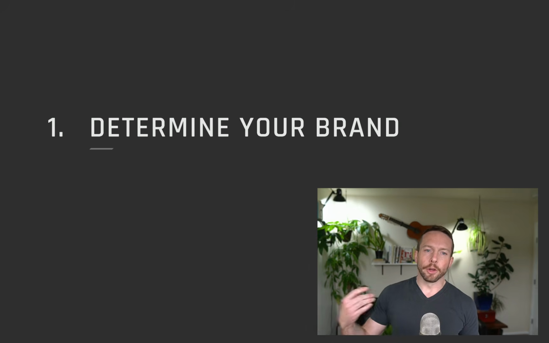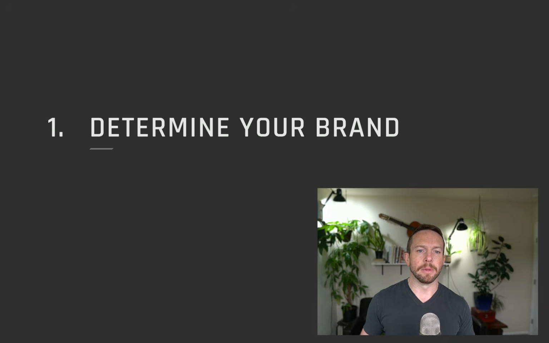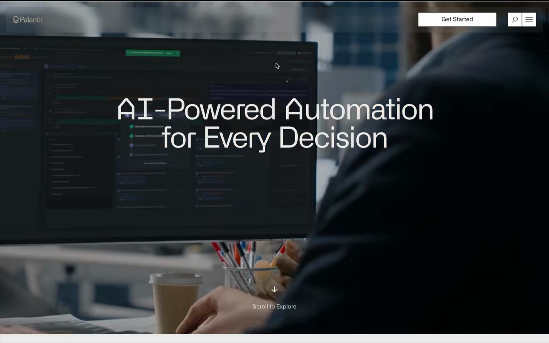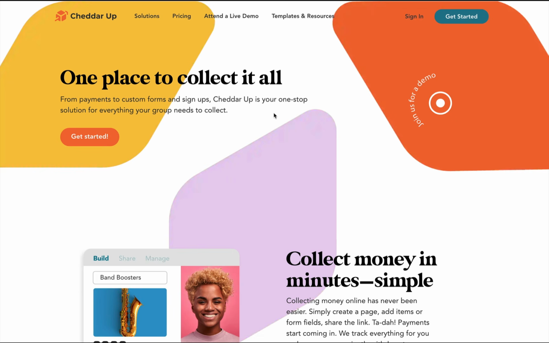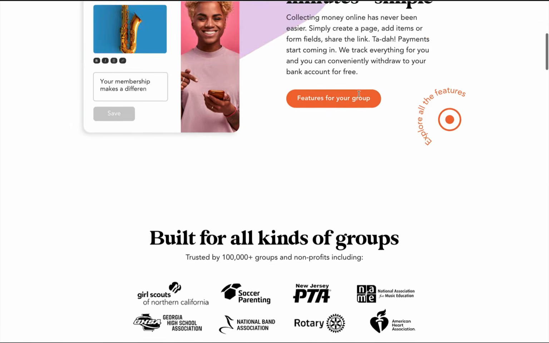All right, now let's pop open the hood and see what it takes to make your type pairing game top-notch in 5 steps. If you're going to have an amazing font pairing, you must take the time to specify how you want to be perceived. Maybe you want a techie and futuristic vibe, or maybe you're going for something friendly and approachable.